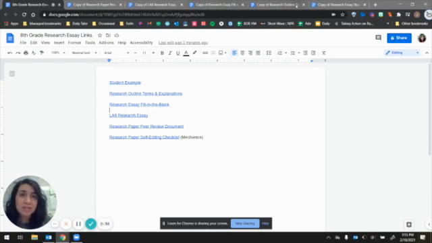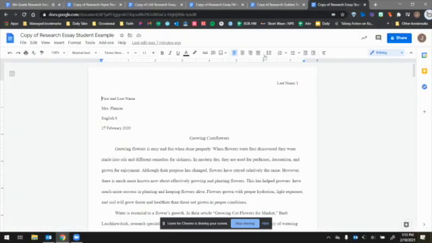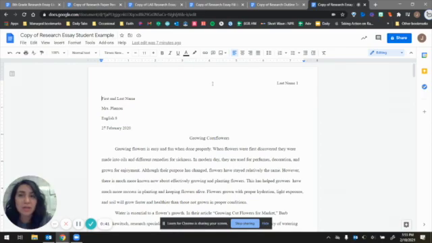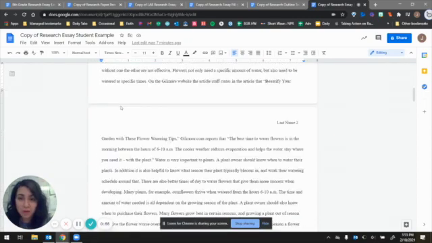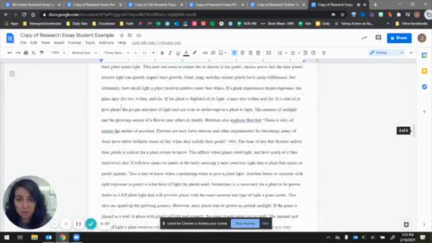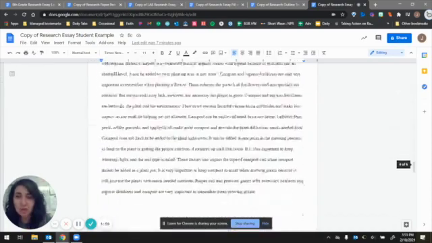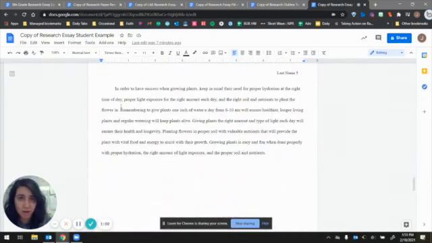So the first thing that I do, or that you could look at just to kind of get an idea, is go over the student example. So this is formulated in MLA. Students will fill their information in the top left hand corner. And then what they will end up with is a 5-paragraph essay. An introduction, 1 body paragraph, 2 body paragraphs, 3 body paragraphs, and a concluding paragraph.